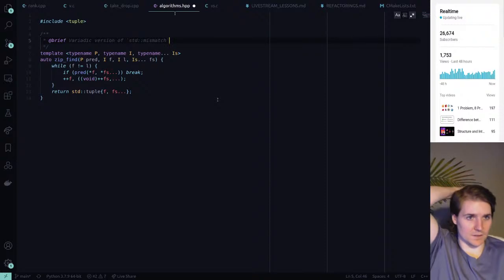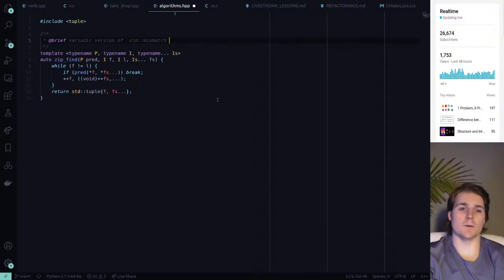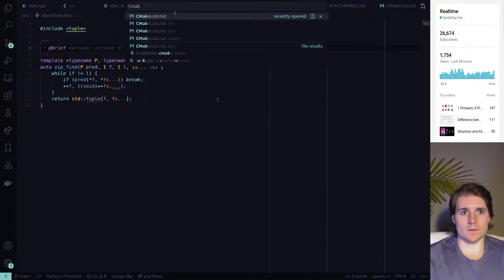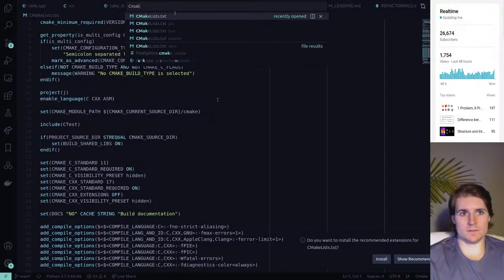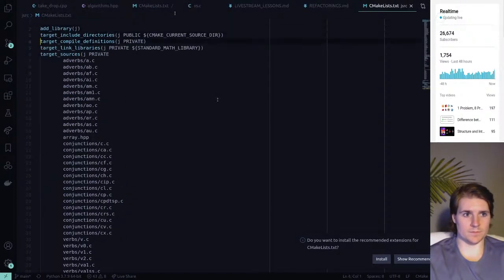Technically, there's a detail here of the fact that std mismatch has a baked-in negation on the predicate, but that's a detail that's not important for now. Let's go to CMakeLists, J source, put this at the top. Algorithms.hpp.